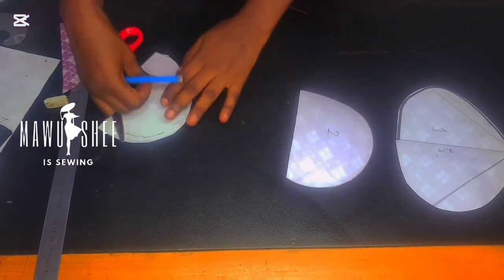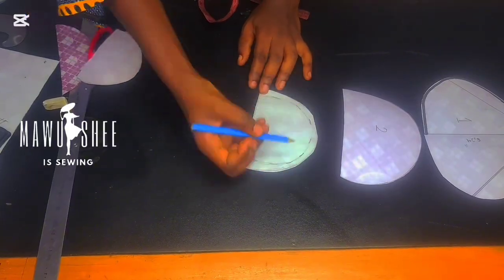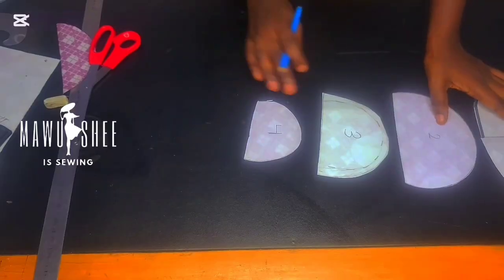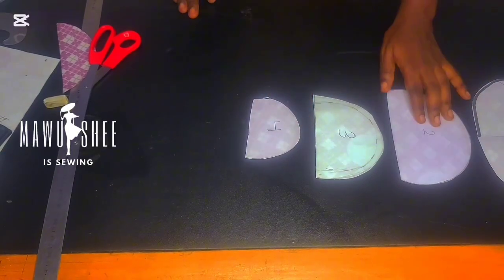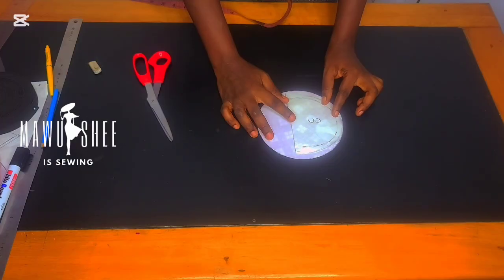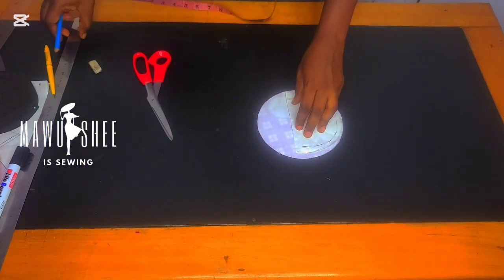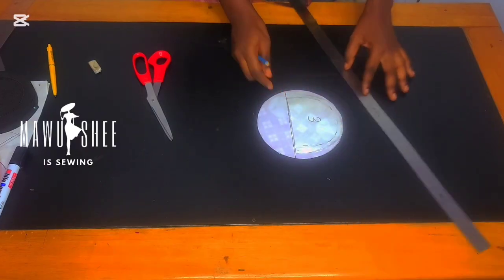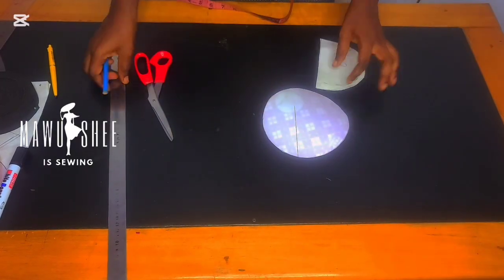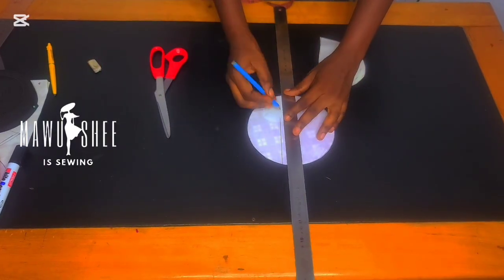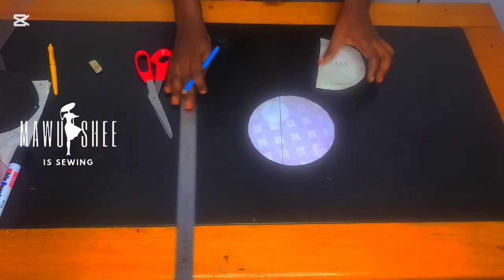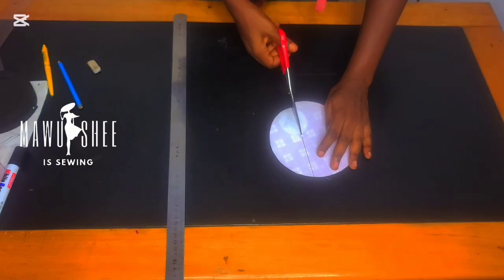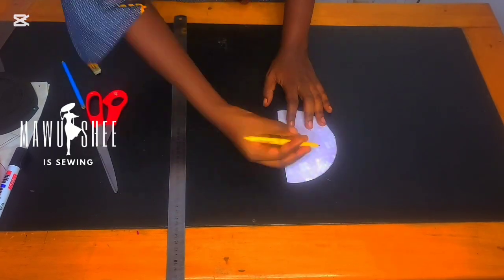So here are our pieces 1, 2. This is the third piece, which I'll be working further on, and this is the fourth piece. So here we are. I cut out another circle, laid that pattern I didn't like on top of it, and then decided to cut it out the way you see me doing. And so that was that.